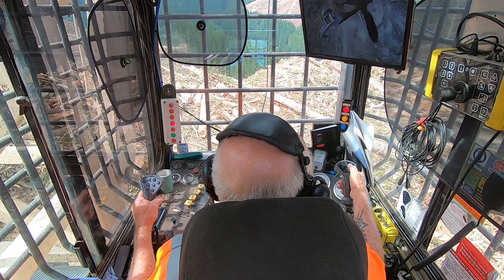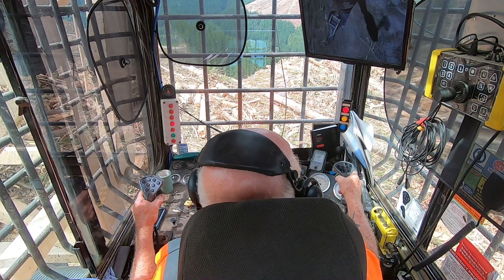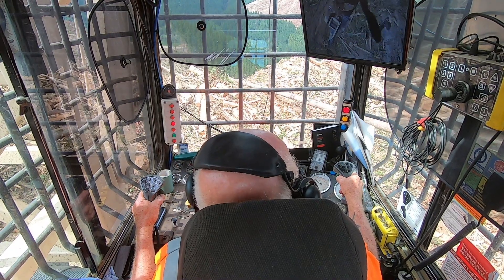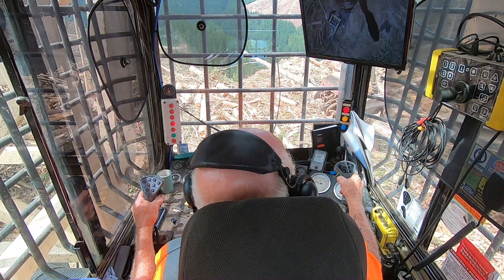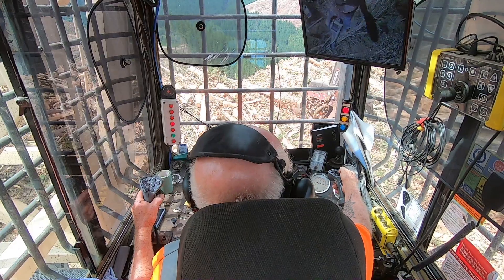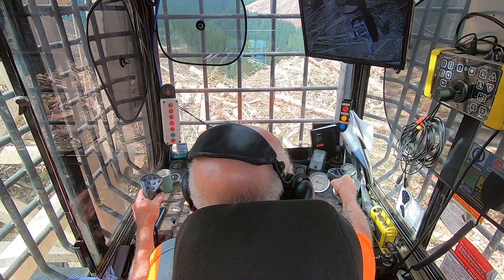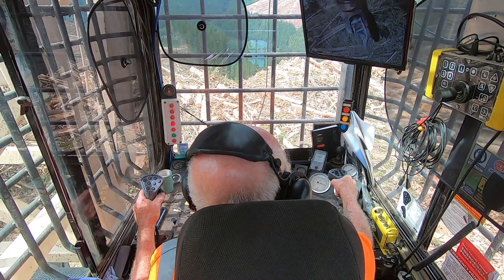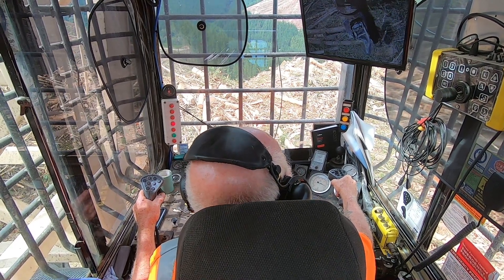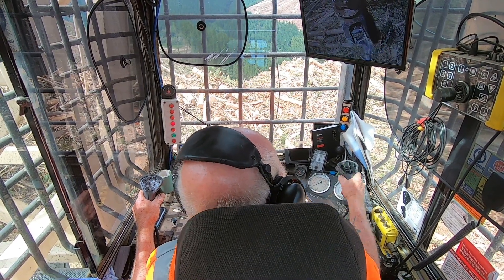As for operating it, I employed a fellow, Mike. He's spent 30 years on a fixed tower and he was keen to give the swing yarder a go. He picked it up pretty quickly, and as for operating the Falcon, you can't really get much easier than that. It's just a few buttons on your hand piece that do all the controls on the Falcon — quite simple. Mike was very familiar with the shotgun system and slack lining, so it was just a matter of him mastering the swing yarder, which he's done really well.